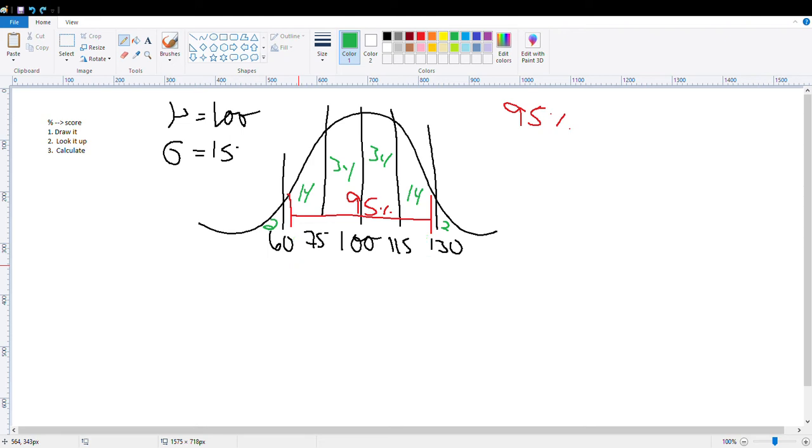So now let's figure out how we're going to answer this question. Our next step is to look it up and we want to know what to look up. If you thought, I know I'll look up 95%. Well, if you look up 95%, you'll find you can't do that. And that's because our table only gives us half the distribution. So 95% is flanking that half. So you're not going to be able to look up 95%. So we have to figure out what we can look up in that table. So there's two things we can look up.